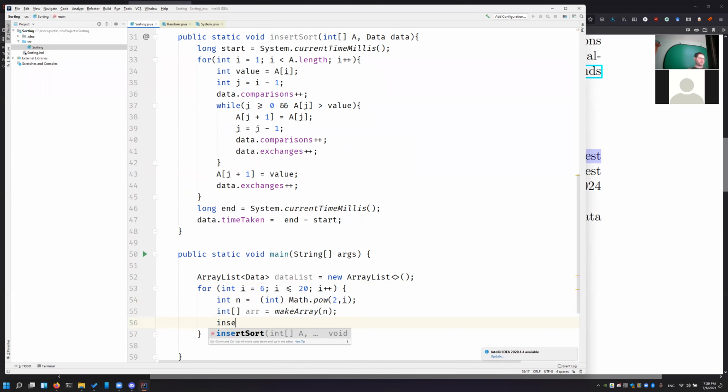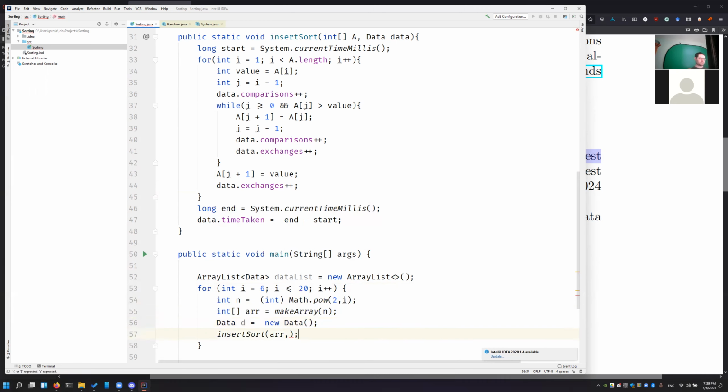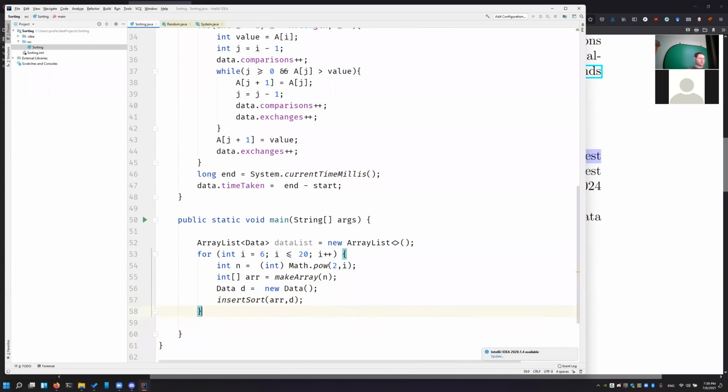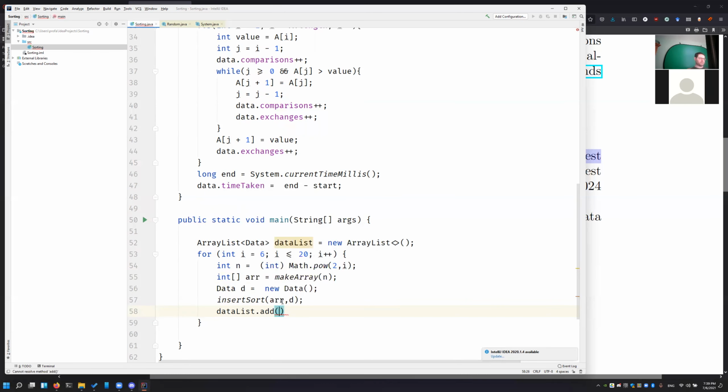And now if I want to test out the sorting, I can do insertion sort on the array. Data d is equal to new data, and then data list dot add d, but I'll go ahead and print out the data here.